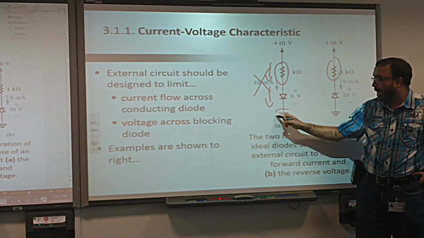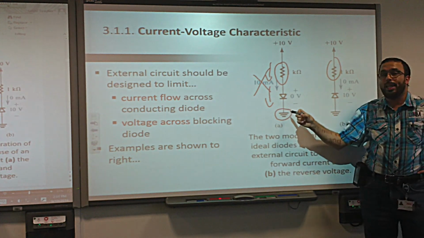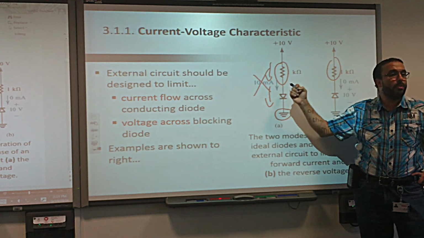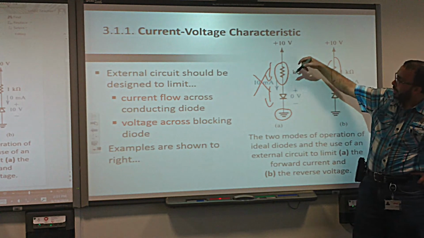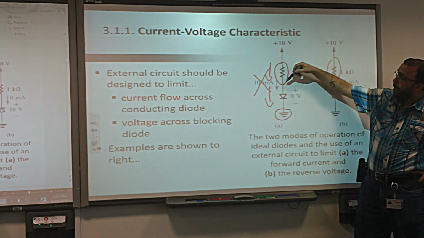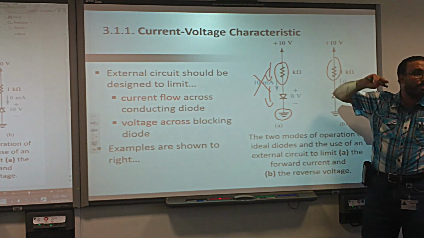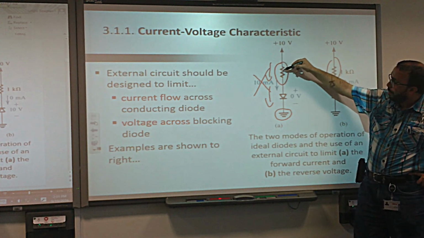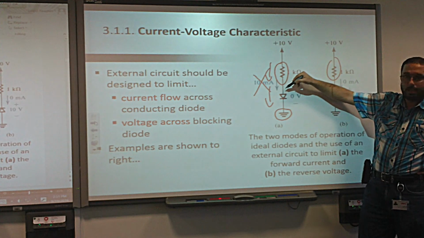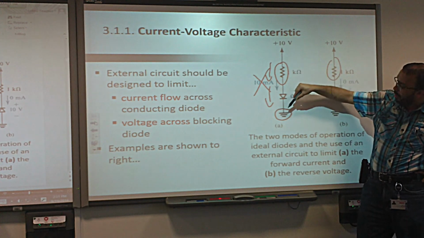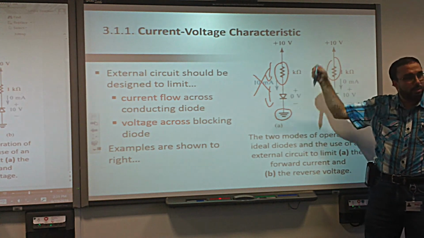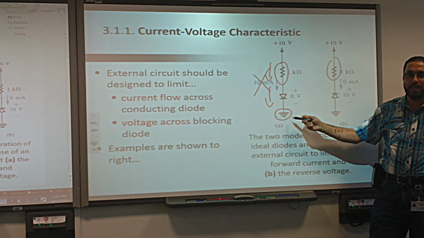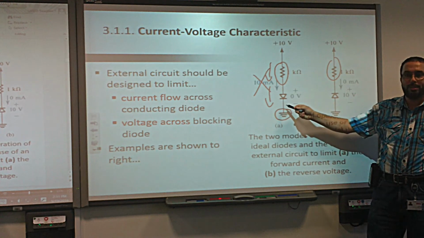Very good. Here we have the reference voltage, meaning the lowest voltage of the circuit. And here what do we have? Positive, because this is connected to a resistor. So even if there is no current here, let's say at the beginning we don't have any current, that means this voltage is the same everywhere here. Right? There is no current. And then this voltage is about 10 and this one is 0. So automatically this will be forward bias, right? Because the anode is bigger than the cathode, correct? The triangle is bigger than the bar.